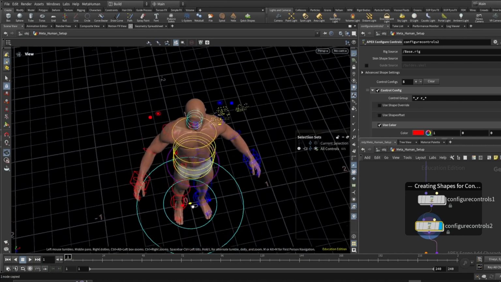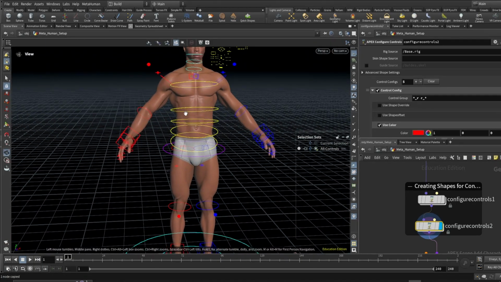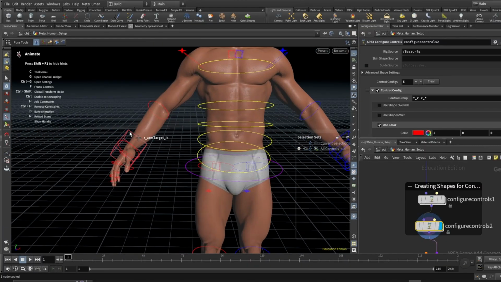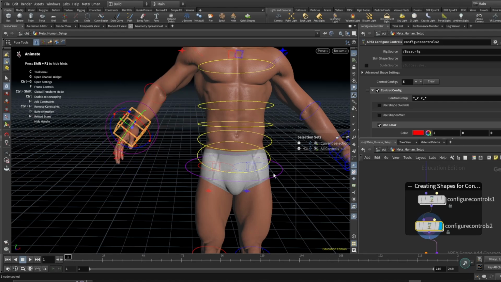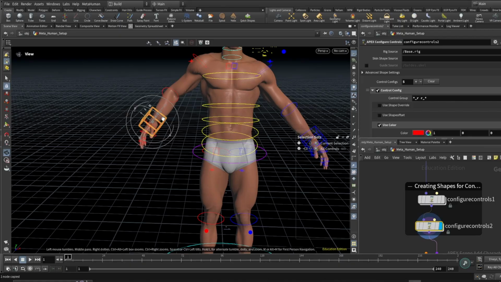And so it can get a bit messy going back through. But once it's done, you will have your MetaHuman rigged, and you can then go on and add this to your animations.